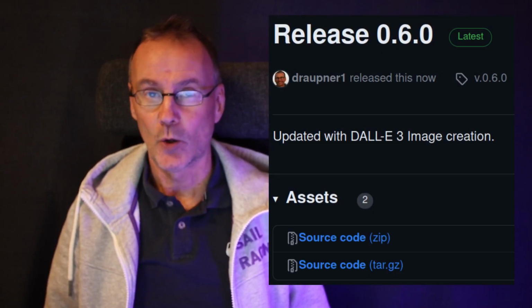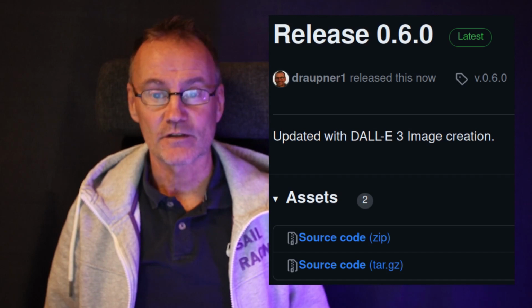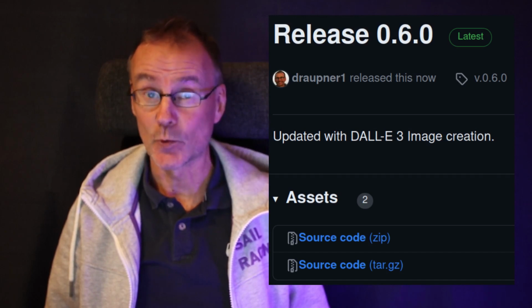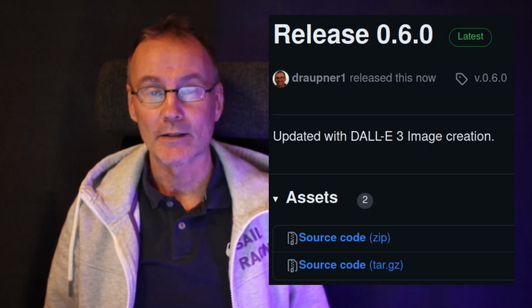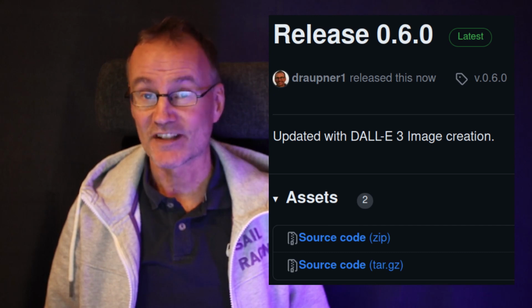So let's bring this back into OAI. All these image features are now released in OAI version 0.60. And if you want to know how to use variations and edit, check out the card for the last video.